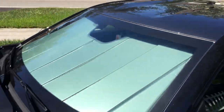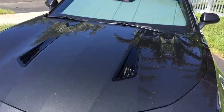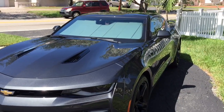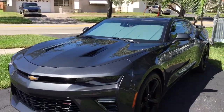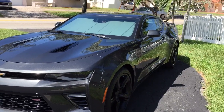It doesn't have those big thick seams down the roof like the Gen 5s do. It's just a lot more snappy. The NPP dual mode exhaust has more of a crisp pop to it. I had the NPP on my other one which I liked, but this one you can control right on the dash. If you've got a fifth gen and you're thinking about a new one, don't go to the dealer because you'll end up driving one home like I did.